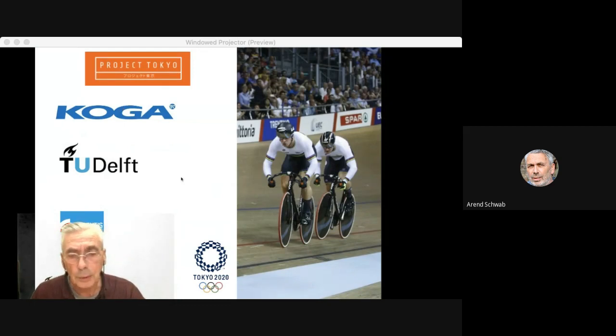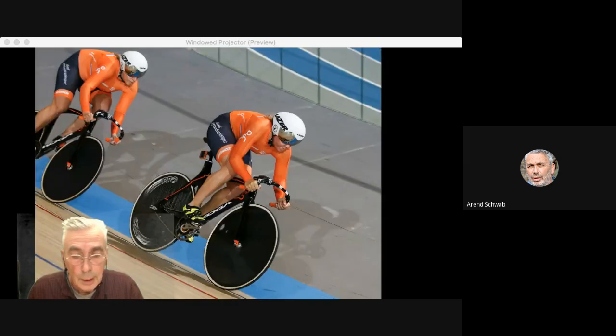And then the question was, of course, why do you want a new bike? And then they said, well, because we want a new bike. It's totally unclear. Are you not happy with this one? Yeah, but a new one is better. Okay. So then Koga formed very, very wisely a multidisciplinary team with TU Delft for handling and control, Pontus for the engineering, Actiflow for the fluid dynamics, and then we were aiming at Tokyo 2020. So, well, the first thing we did was, of course, we observe.